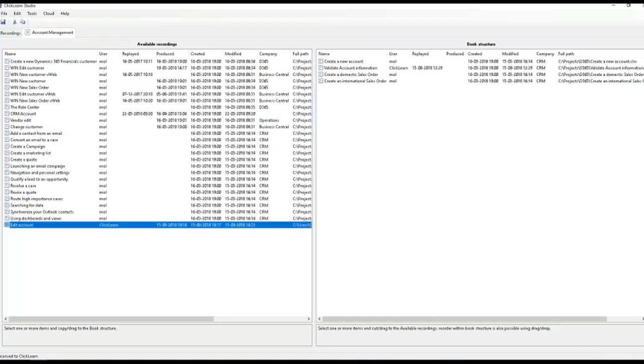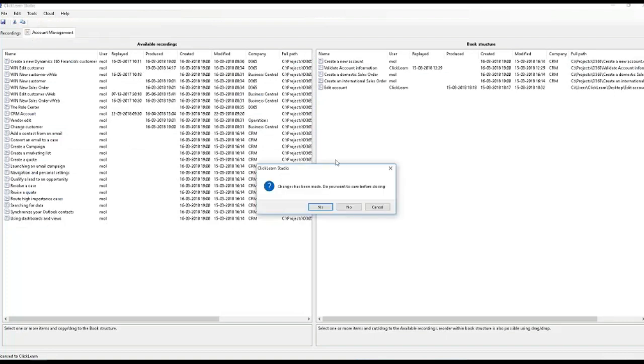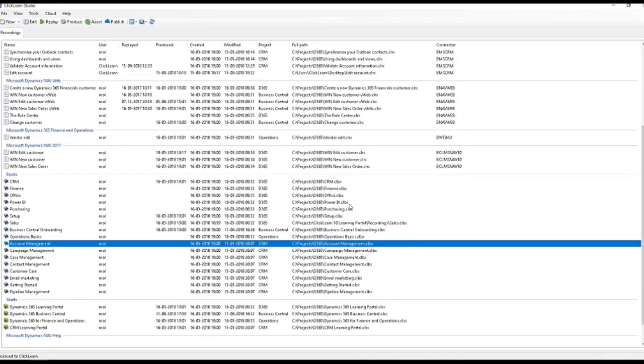If I want to add a new walkthrough, I simply drag it over to the book structure and it will be added. I can save this. I won't do that right now. But once I've saved the book structure, I will have the ability to produce a small learning portal only for account management simply by clicking the produce button like I did on the individual walkthrough.